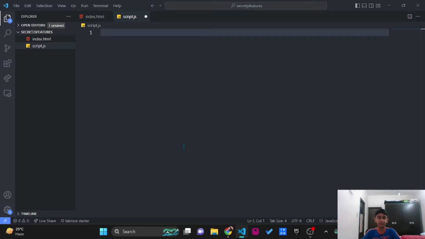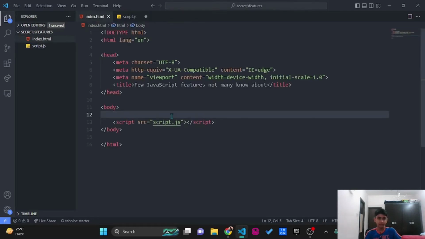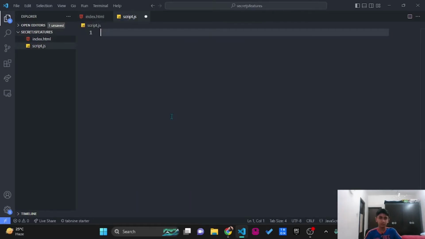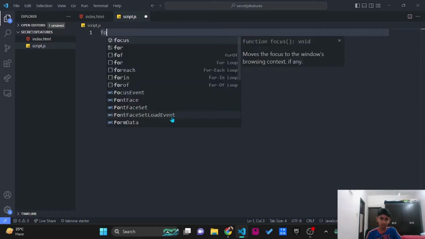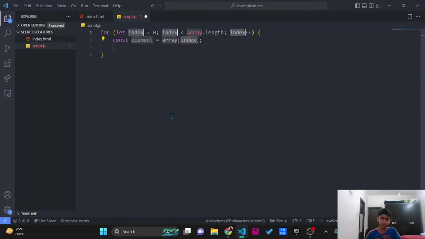Okay, so now let's try it out. Let's say you have, we don't need the HTML part for this, so we can just keep it, we'll create a for loop. Use the snippet, change this to i, and set this to 8,000. Not this.